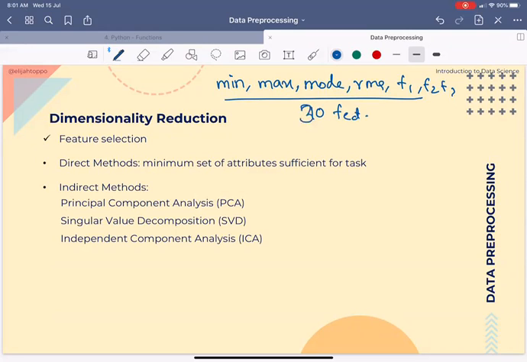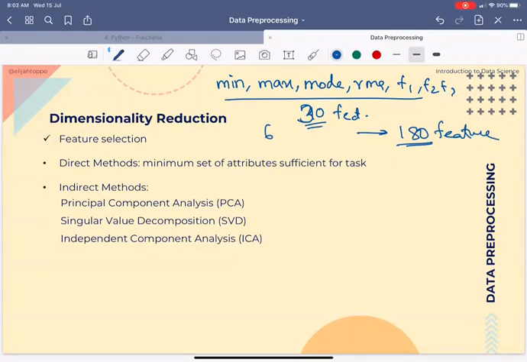It was around 30 different features. Okay. And 6 sensors, 30 features for each would translate to 180 features totally. Okay. Now 180 features is again, we are in the range of curse of dimensionality. The data is so highly dimensional, it is very difficult for the model to learn anything out of it.